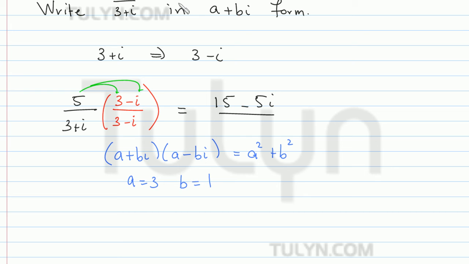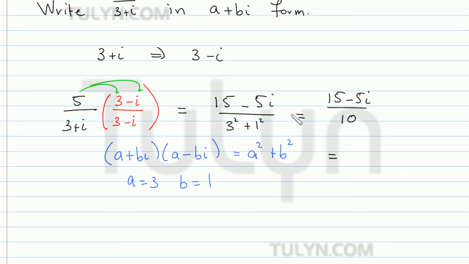So in this case, for the denominator, we're going to have 3 squared plus 1 squared. Now you can FOIL these two out and you're going to end up getting the same thing. But you can also use this handy formula. So now, simplifying, 15 minus 5i in the numerator, and the denominator we're going to get 9 plus 1, right, which is going to be 10. And then the final step is to simplify.